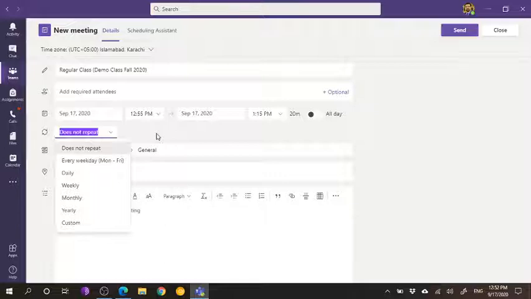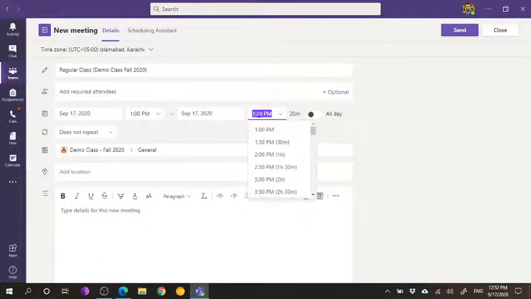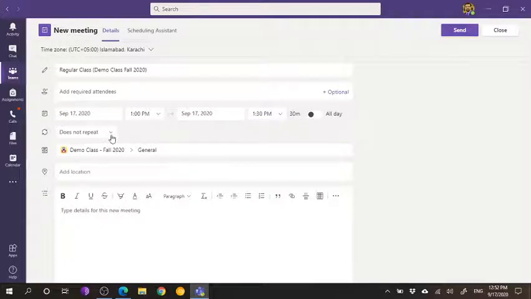But if you want, perhaps it could be every weekday. Maybe you have a class of about 20 minutes from 12:55 to say 1:15 every day. Now since the time is running out anyway, let's change it to 1 so that we can start it once we are ready with all of this. Let's change it to 1 p.m. It will be more convenient that way. So from 1 p.m. to say 1:30, let's set 30 minutes. I've set it up. So it does not repeat. Let's get back to that.